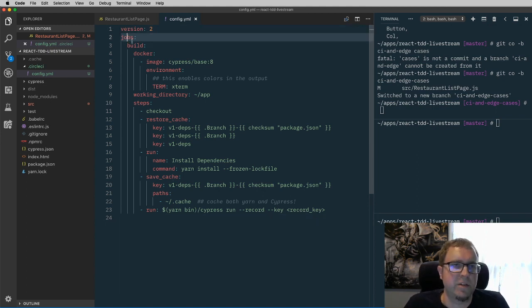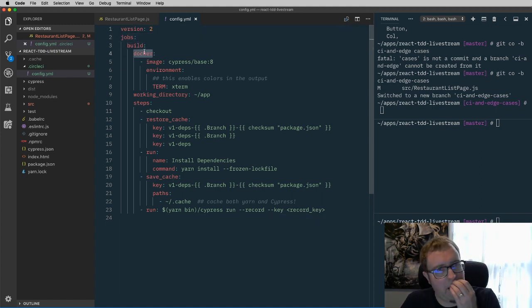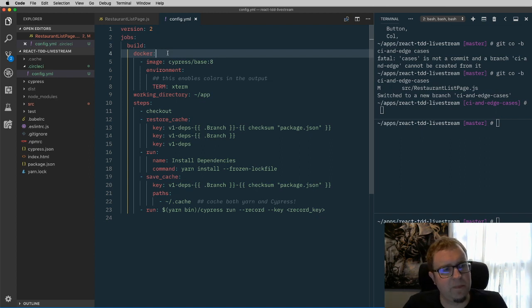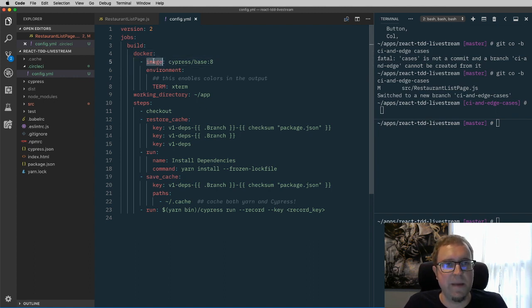So we're saying, okay, there's a build job, and we have Docker set up. Docker is a, not virtual machine, container platform that lets you run standalone code using different operating systems and things like that. It works out great for CI because you can configure the environment your code should run in. So we're going to use an image, sort of like a pre-set up disk image, one provided by Cypress called their base image, and we're using Node version 8.